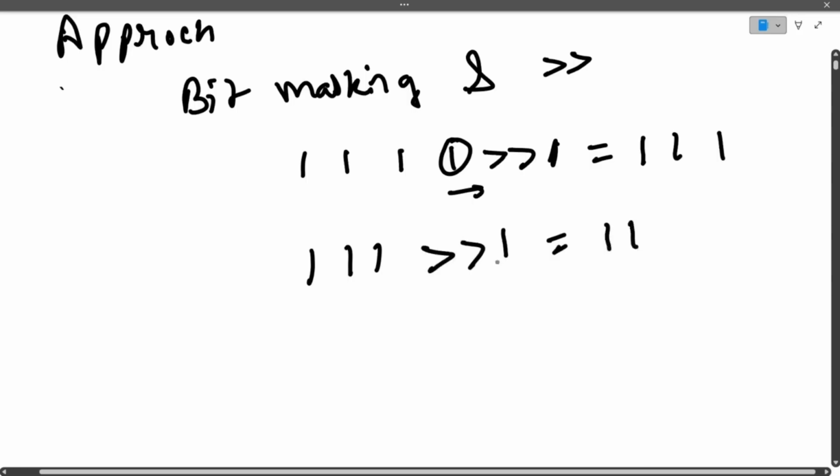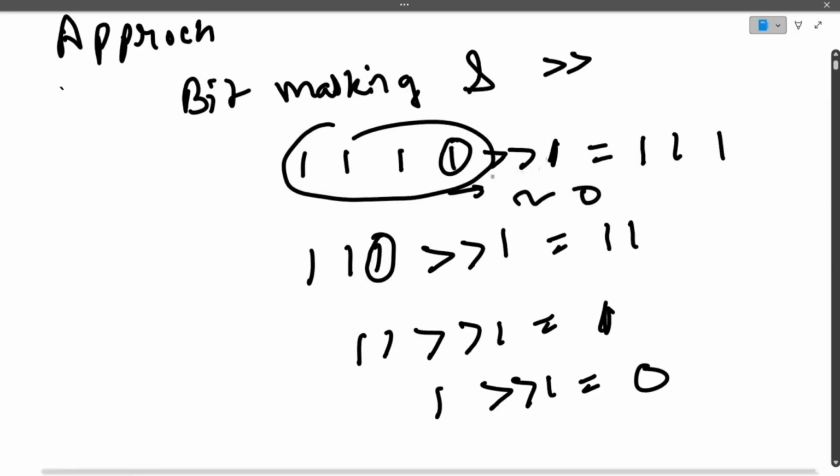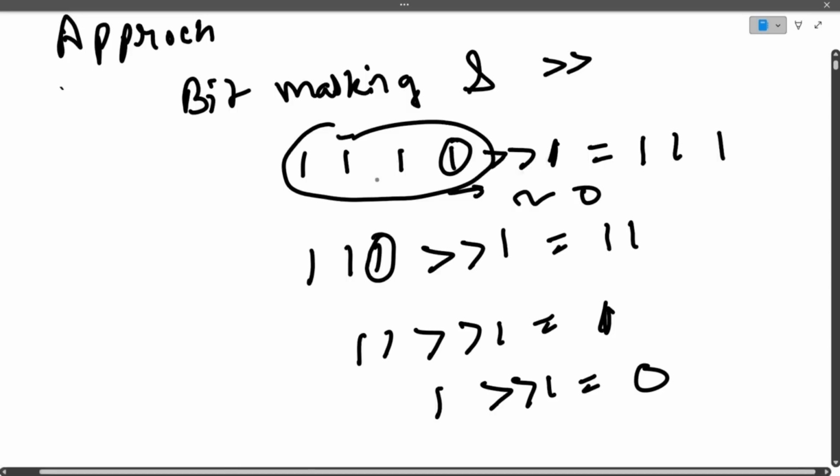It will become 2 bits, because this least significant bit will again become of no use. Then 11, right shift by 1, it will become 1, and again right shift by 1, it will become 0. So this is the use of the right shift operator: once we do right shift, the number tends to reach 0. Again, I know things will not be much clear. Once I start to write the code, the things will become more clear.